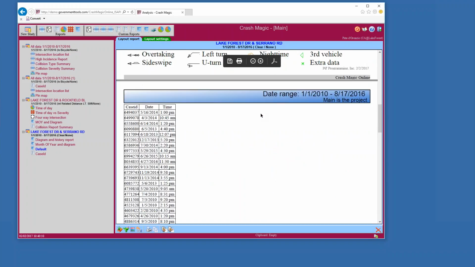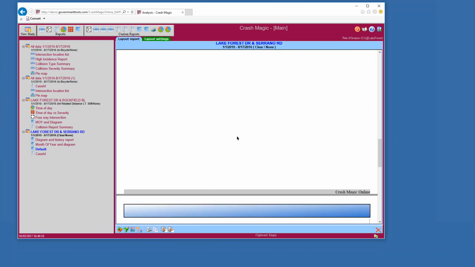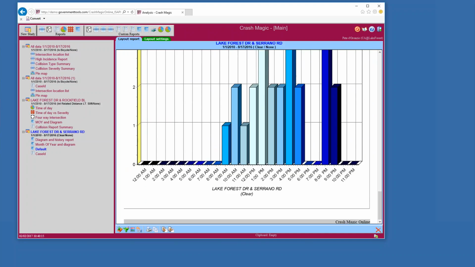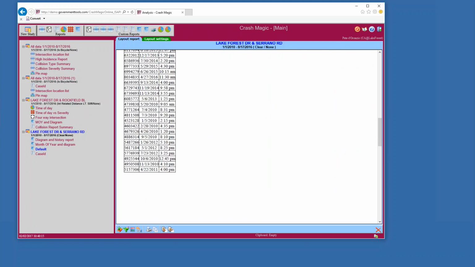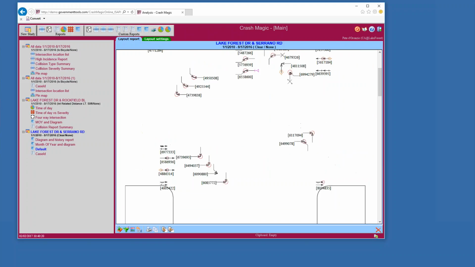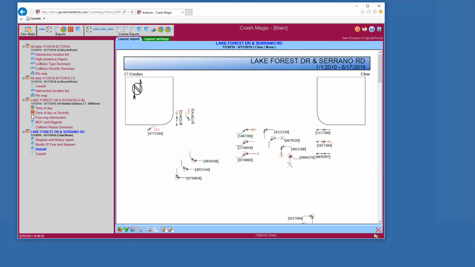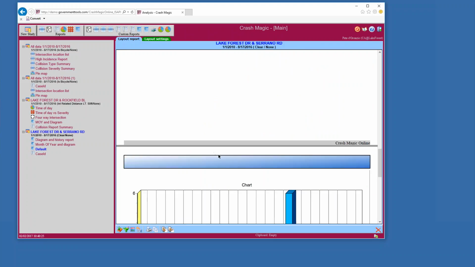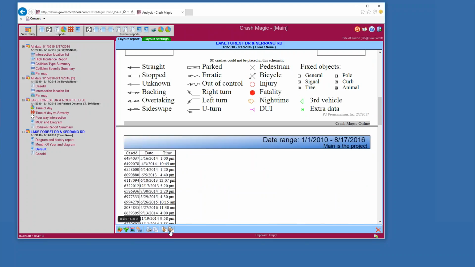Diagram, my nice listing here, and my chart. So once again, I've created this because I'm one of the power users at the agency, and I want to make sure everybody else has access to this. So I've got my diagram, listing, chart, and I'm going to push that back as a template again. First, I want to give it a nice name.